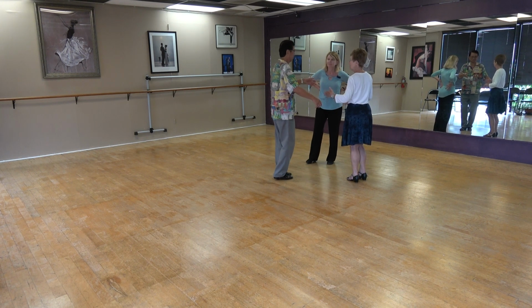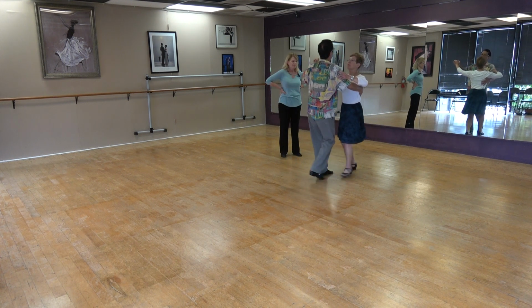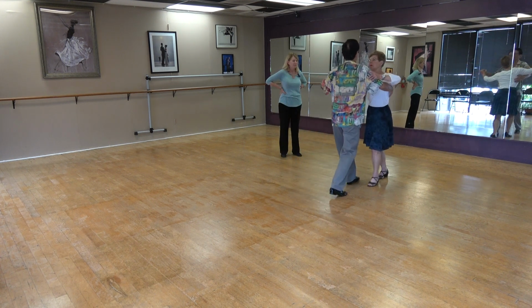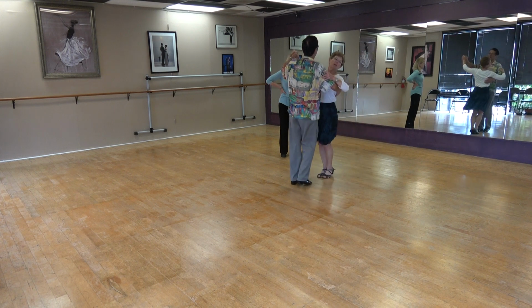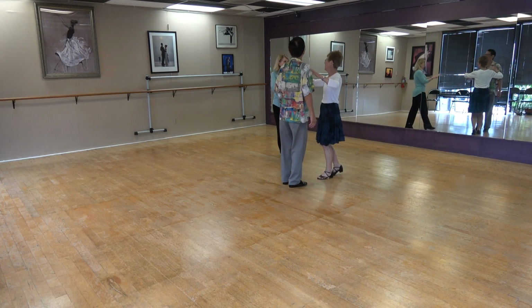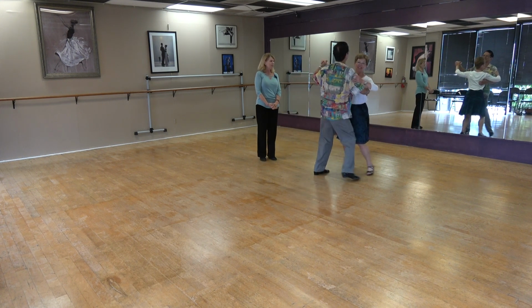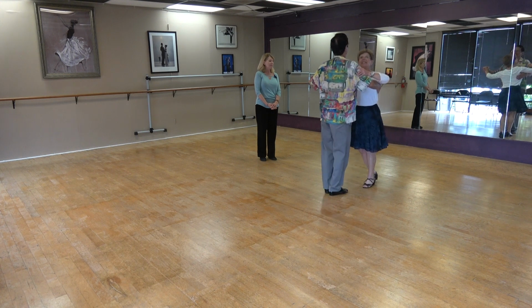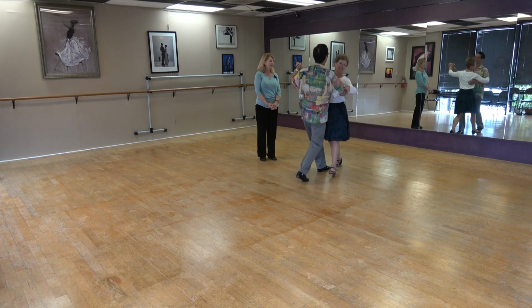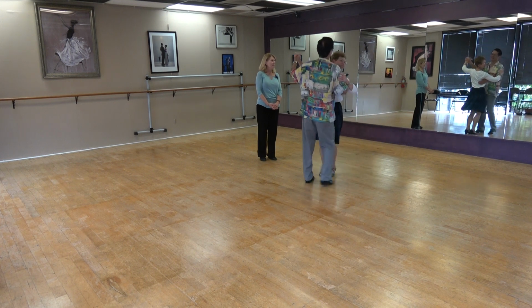So let's practice as a couple doing that. And let's see. Step, brush. Remember the brush? Side together. Oops, I went the wrong foot. Yeah, you didn't change your feet when you brought your feet together that time. Step, brush, side together, step, brush, side together, step, brush, side together.